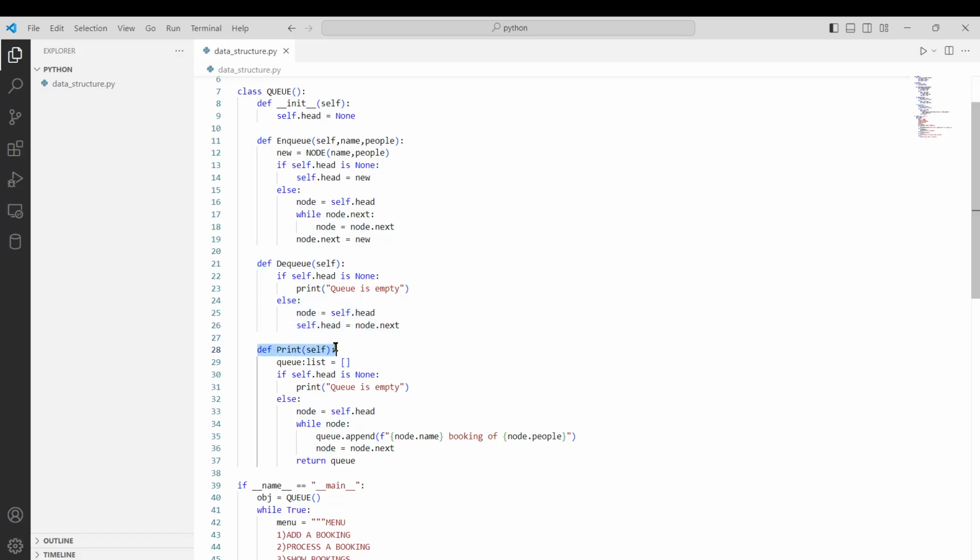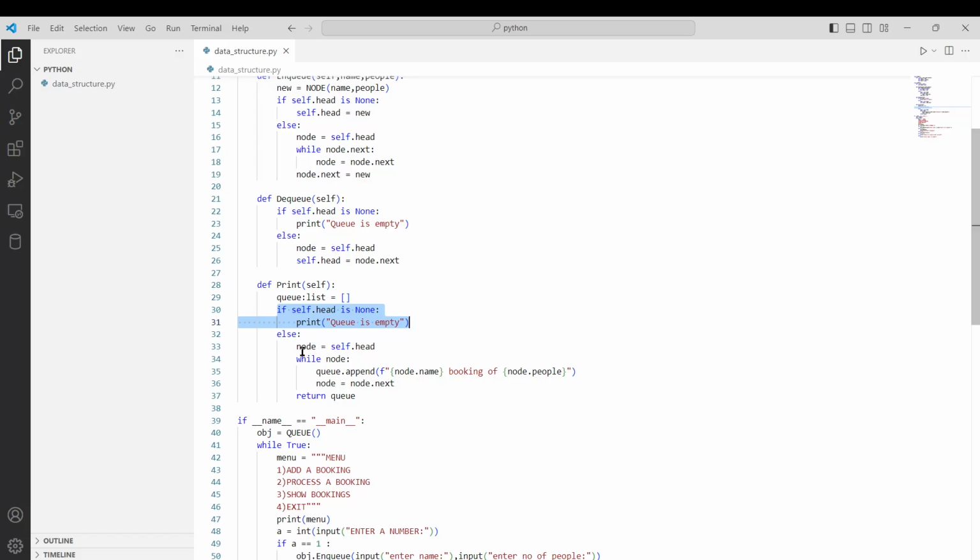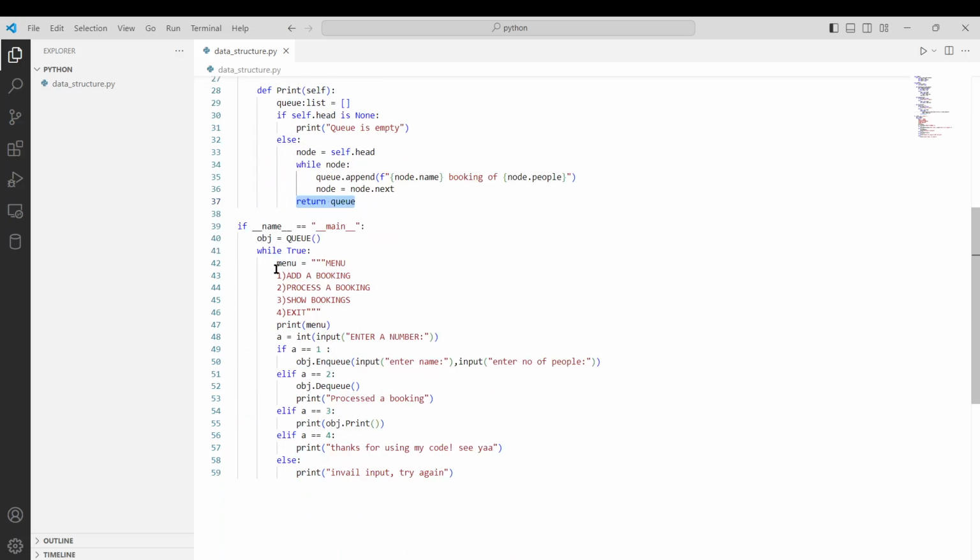And if you want to print, I just created a list queue, and if it's empty, I will print queue is empty. Else I'll append each node with string formatting. Then I will simply return the queue, and this is the test run. Here I made a while loop.